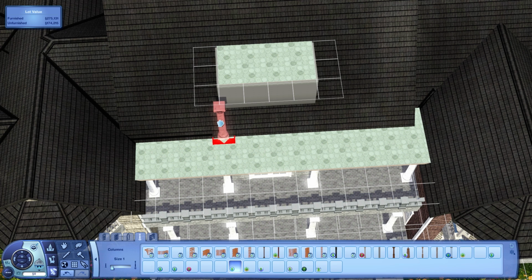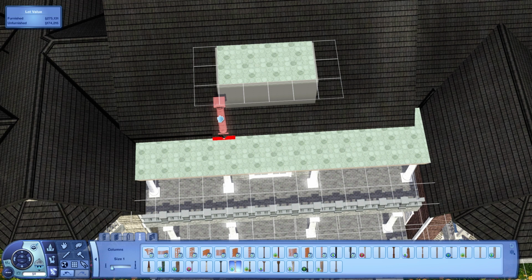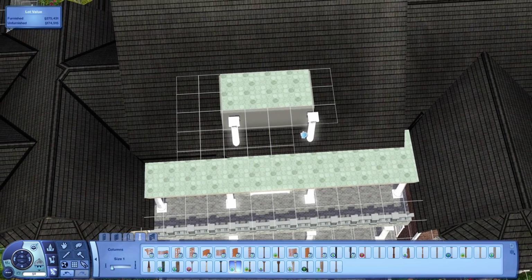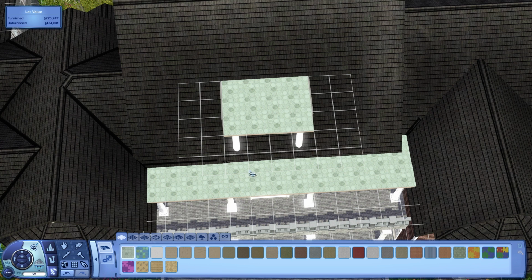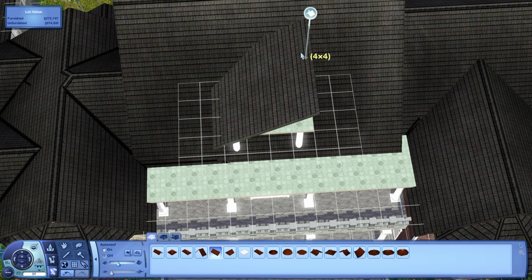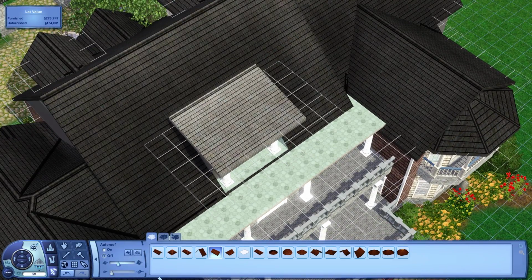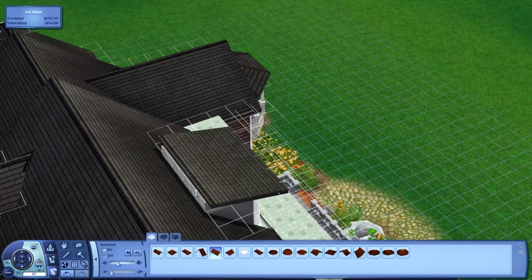Perhaps we can get out the columns and move objects here. Usually it helps if you put that on as well. And I'm great at English. Put some columns in. Yes, that's what we're doing. And then get the roof in. Oh, this is actually going to make this even worse. I just realized. Because the idea was this, but I just realized that looks pretty crummy.